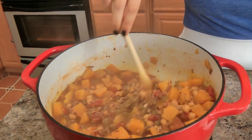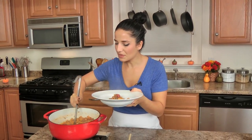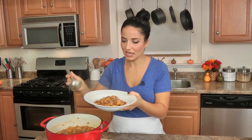This looks fantastic. At this point, we want to make sure you taste this for seasoning. I already have, because remember, when you buy vegetable stock or chicken stock or anything like that, they do come pretty salty already, and you want to make sure you taste it before you add any additional salt, because sometimes you don't need to add any more. In my case, I added a small extra pinch, but that's about it. Now, you can eat this with some cilantro on top, but I quite like it this way because I don't want anything to take away the flavor combination from the butternut squash and the quinoa.